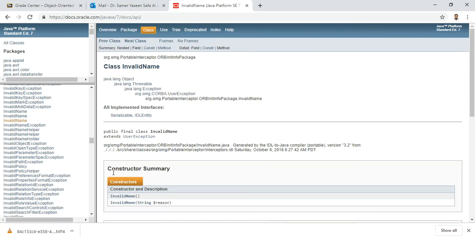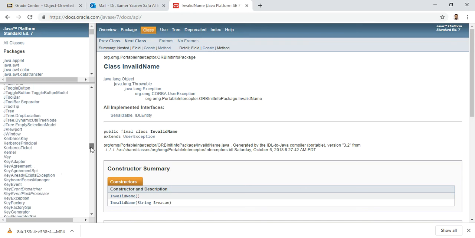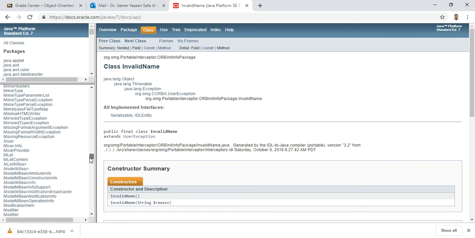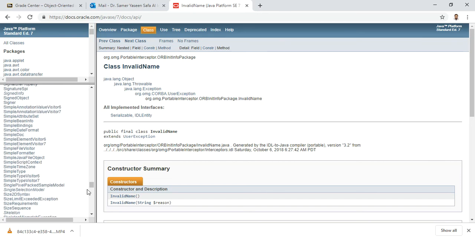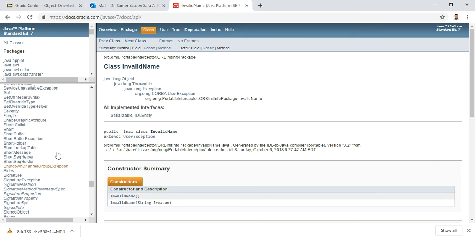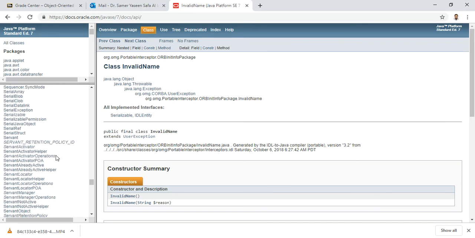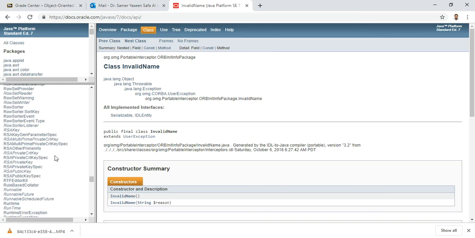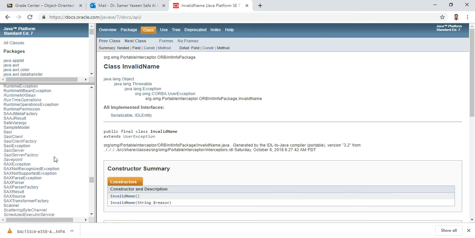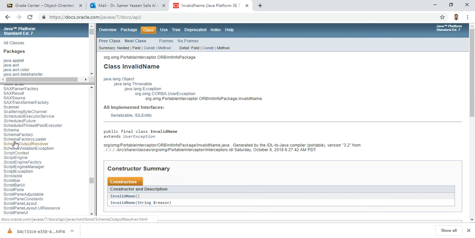So you don't need to import them, but some of them you need to import, like the Scanner.